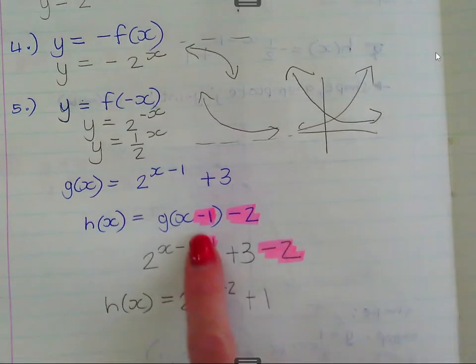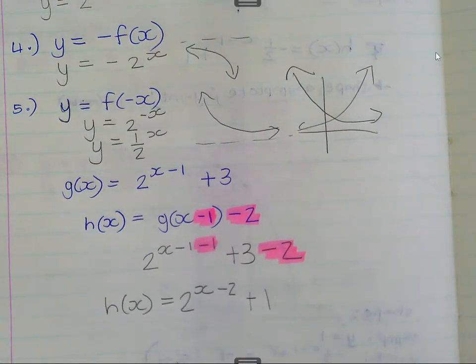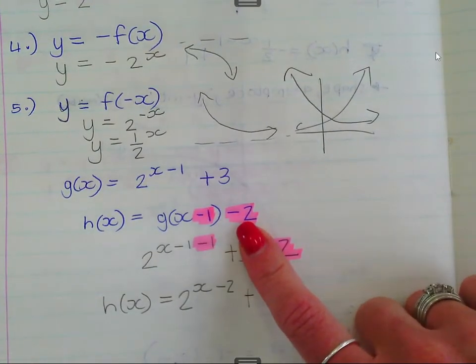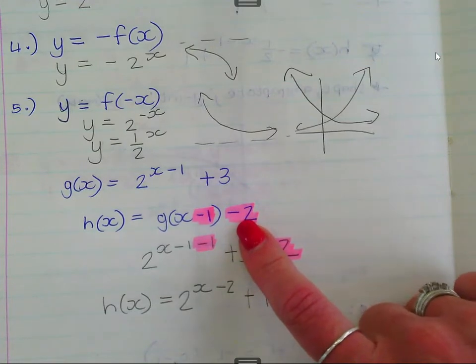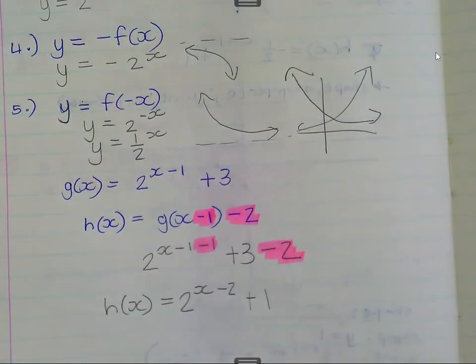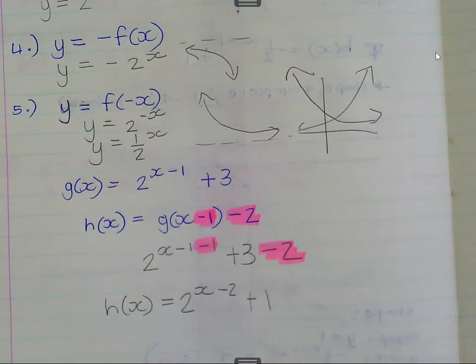So what happened to this graph? It moved right 1 unit. And what did it do, up or down? It moved down 2 units. That's a level 4 question. And you can do it after 2 days. Do you understand that? So what does P do? Moves left or right. Okay? Plus left, minus right. What does Q do? Moves up and down. Plus up, minus down. As easy as that. Okay.